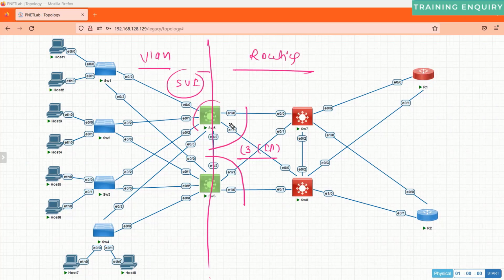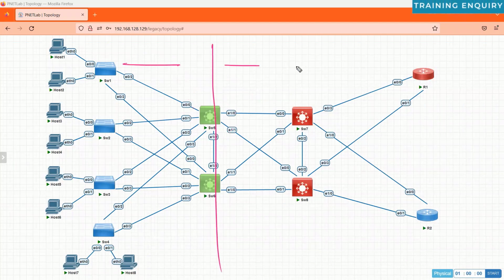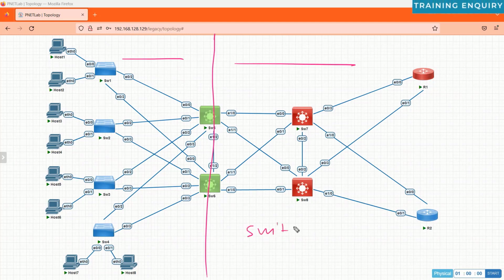These distribution layer switches are the aggregation point of the access layer devices, and they are the points where your access layer and core layer meet. Basically, this distribution layer is the point where switching meets routing. This is called the switched access layer.